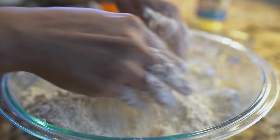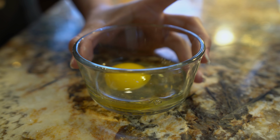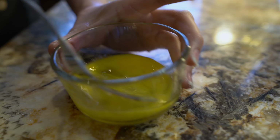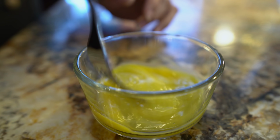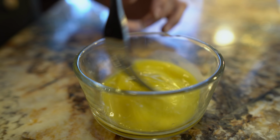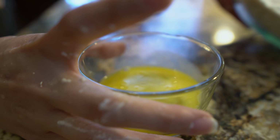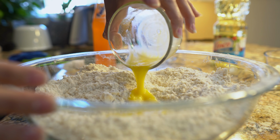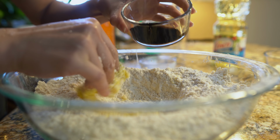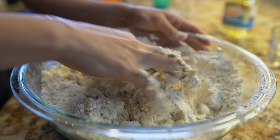Just like that. All right, so once we have dissolved our shortening with our flour, we're going to whisk our egg. Okay, just like that. And we're going to add it with our flour. So we're just going to add it in there and mix it with our fingers along with our vanilla. And I just mix it all together now.